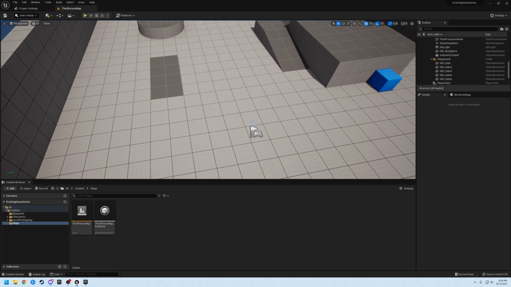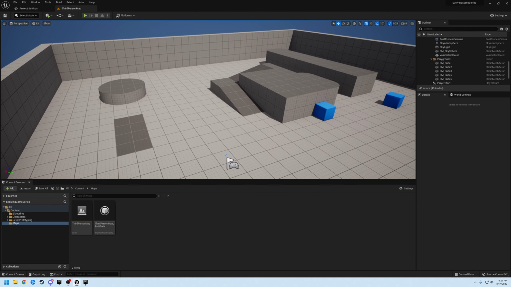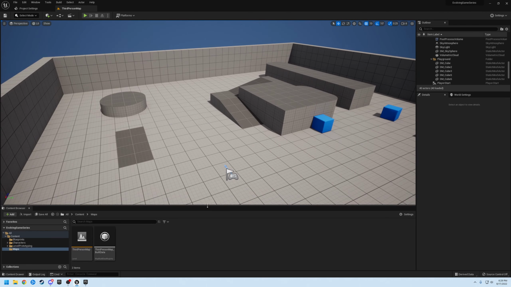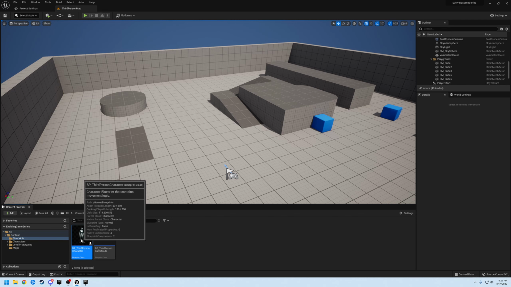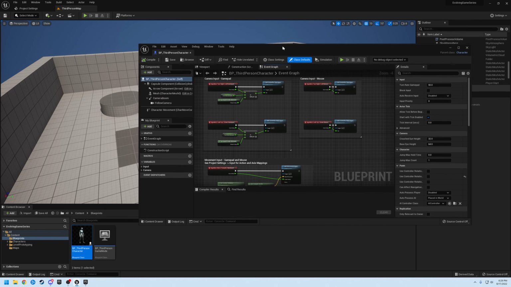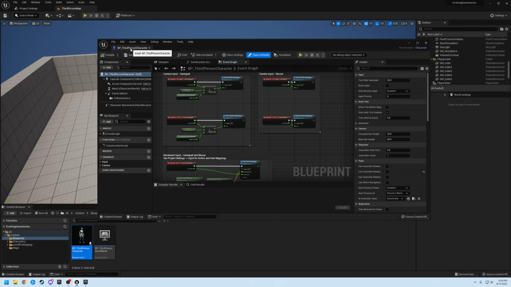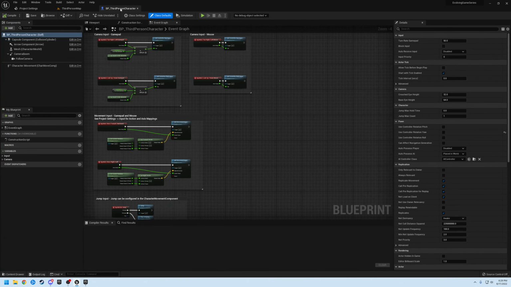All right, let's see what else can we do. Another little thing I like to do when I start a project is, let's just go to blueprints. If you were to double click on this character to open it up, see how it opens it up in a different window. Now it's easy enough to take this, drag it by the tab, and dock it up here at the top.